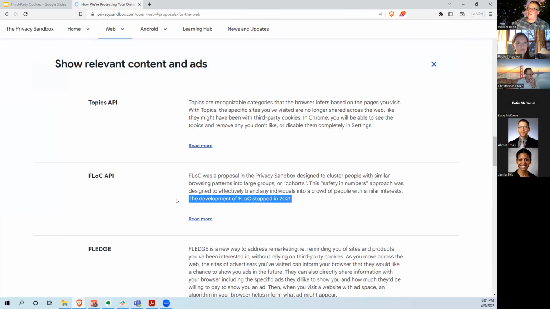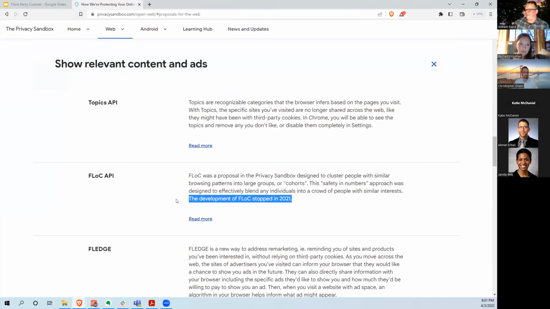Flock was the idea that they would not track you as an individual, but they would see what things you were searching for, what content you were viewing, and they would assign you to a group. Then whenever an advertiser wanted to advertise to you, it would say Christopher is in this group, and they could then take that content into account, deciding who to advertise to.